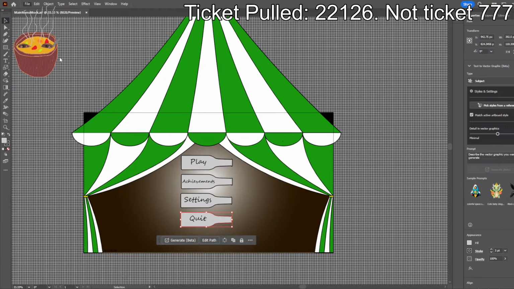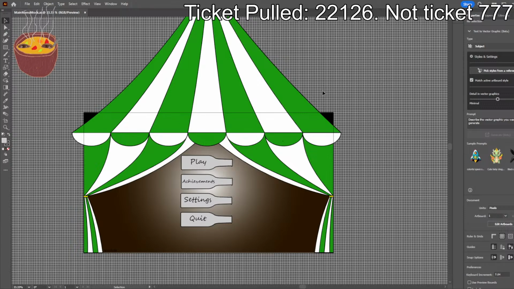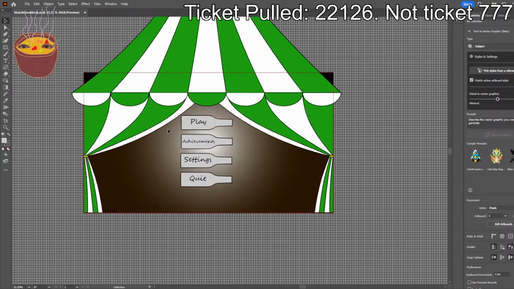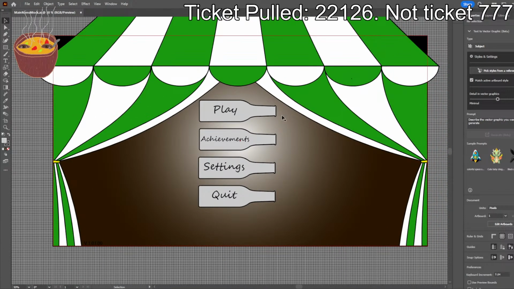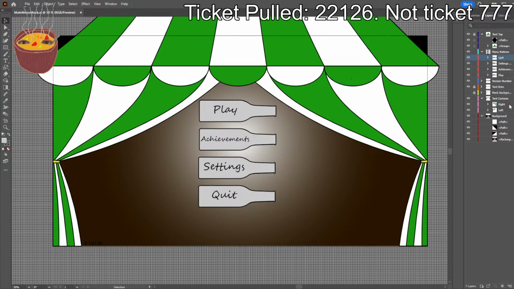I think that is a good enough mock-up. I'm gonna do more off camera on this, make it look a little better. Because it's very amateur hour. Granted, I am not a professional graphic designer, so. But this is the vibe we're going for. I might even adjust some things here really quick.